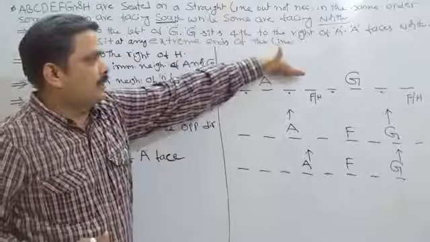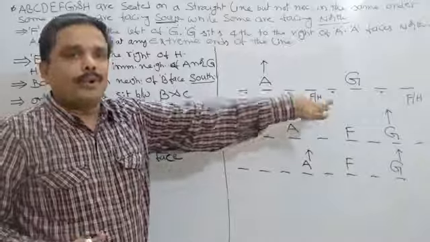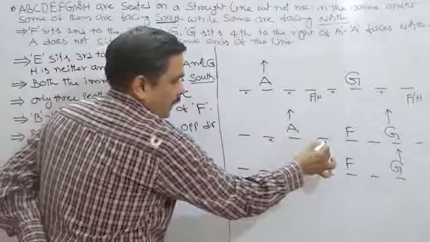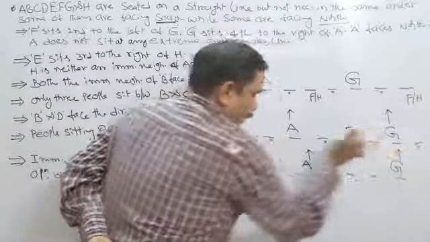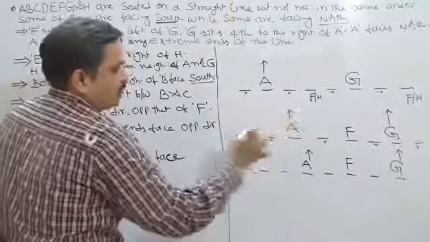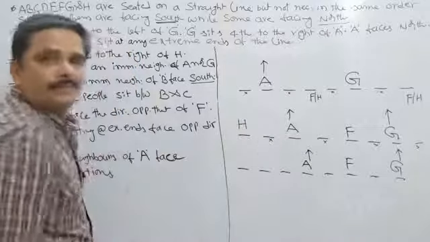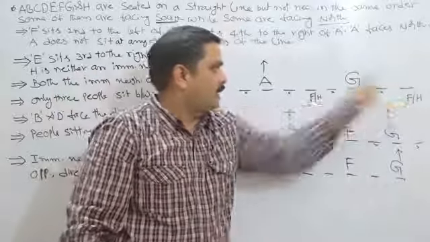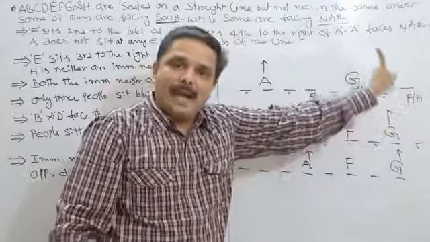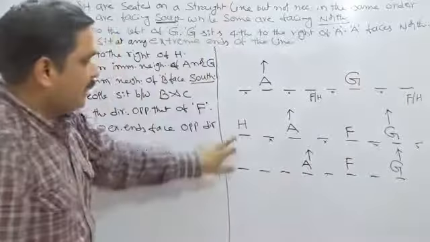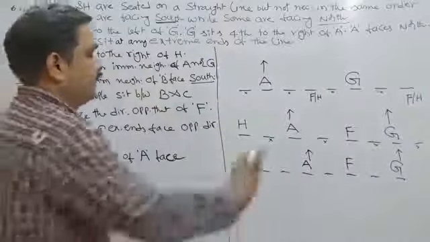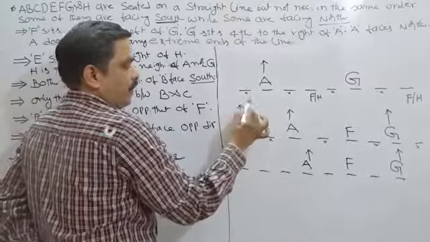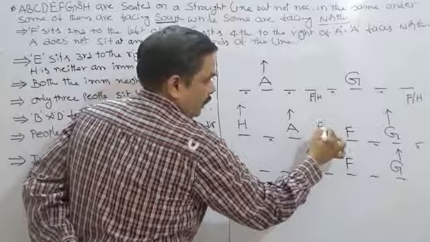Means according to this arrangement, second clue is okay. Now, I am taking this one. Now here, H is not an immediate neighbor of A or G. Now, according to this arrangement, H must be placed here. Now I can go for E's position. Why have I not taken E's position here? Because first of all, H's position is not confirmed. That's the reason why I kept E aside. Now here, E's position is based on H. E sits third to the right of H. Now H is here, third right side. H must be facing north. 1, 2, 3. It should be given to E.